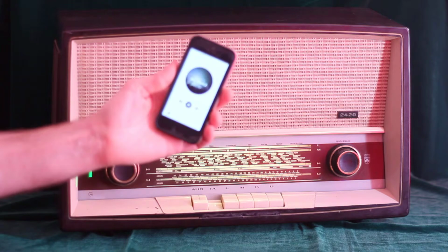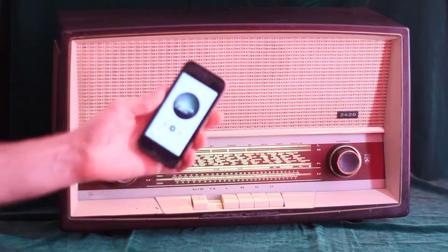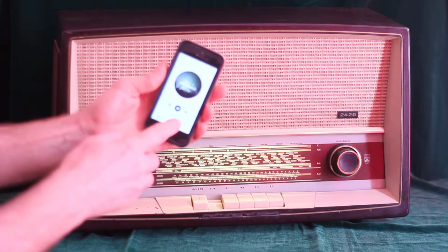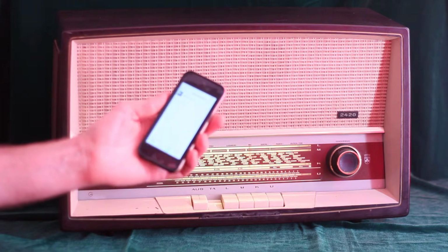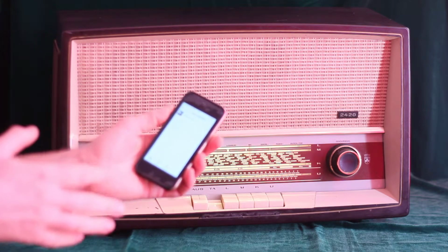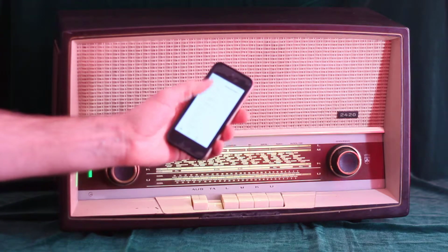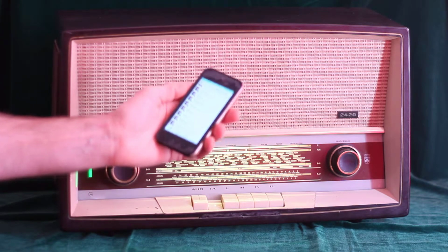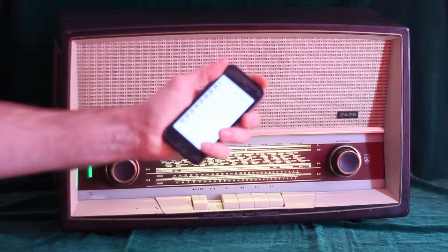It's very easy to use the volume app. All controls can be done in one place: web radio, your own music library you can access here. You can store music on the radio. There's 32 gigabyte storage on this, and just choose from your music library any song you want to play, and you don't even need your phone to do that.